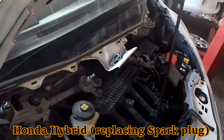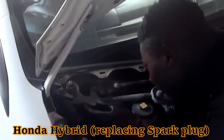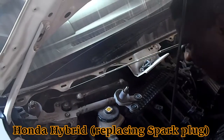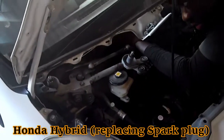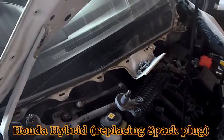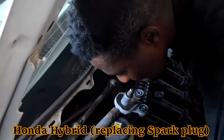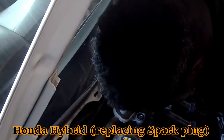Some people would see it and say it's very hard to do this. It's a little bit challenging, but once you put your mind to it, you will actually get to the plugs. Understand me? But you have to be careful what you're doing and ensure that all the screws go back in the right place when you finish. Ensure you have a clean idea of what you do. Alright, so you should be able to see the plugs from here. A little bit challenging same way. Let's see what we can do also to make it easier for you.